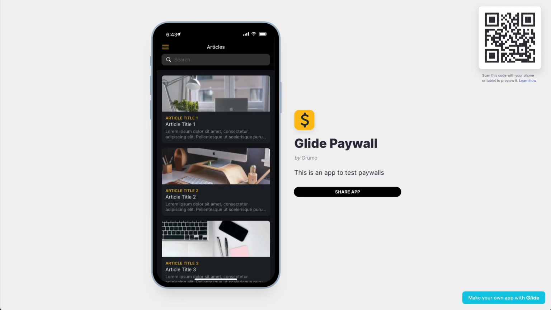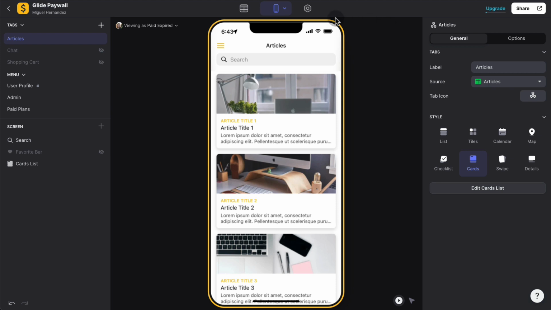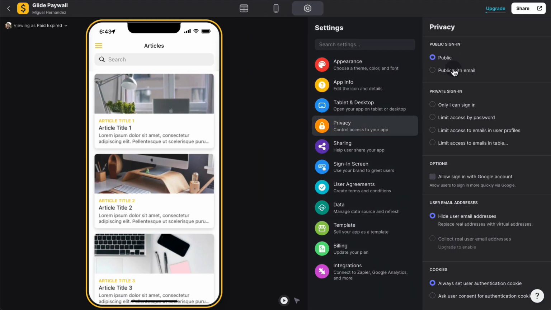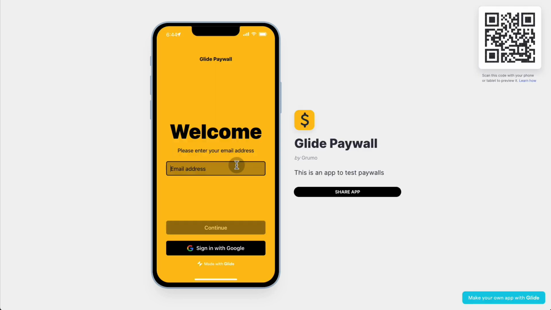Now, one thing that I forgot to do is set the privacy. So I'm going to set the privacy to public with email and allow people to sign in with Google, with Gmail. That way we'll be able to store how many times people have clicked on an article. Because if they don't create an account, we cannot store that data, right?